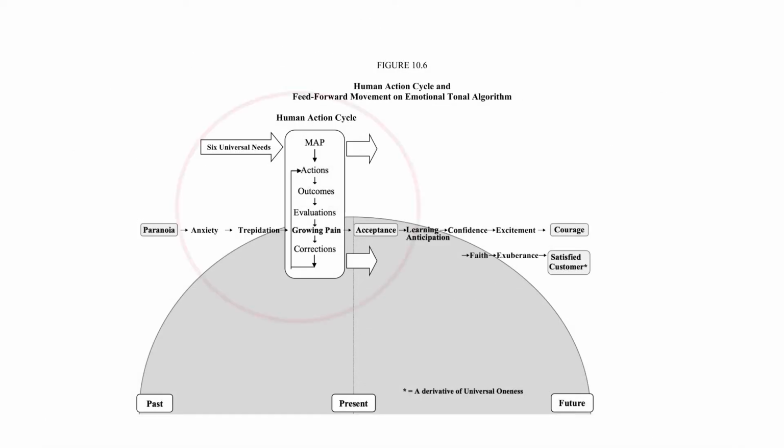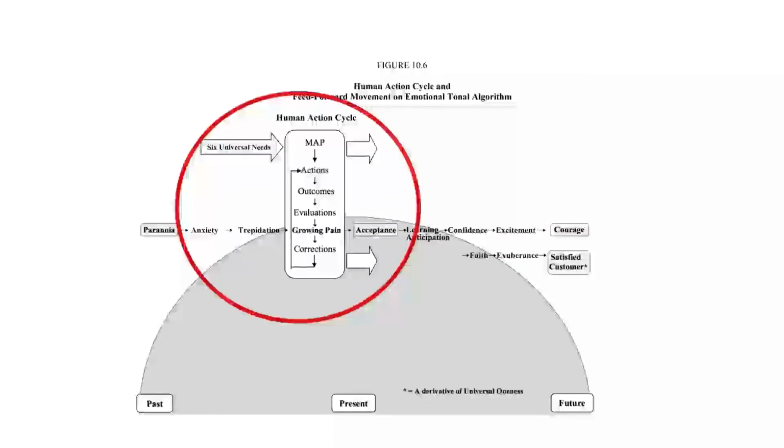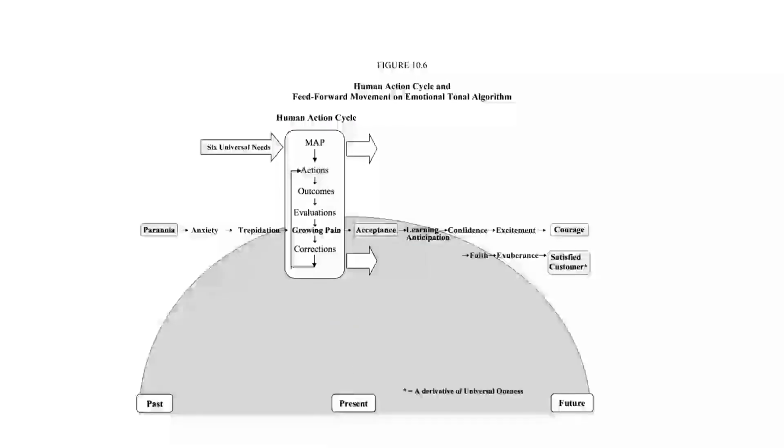The human action cycle works in conjunction with these emotional algorithms. The two are intertwined. They are different mechanisms, but they work with each other. And it is primarily because the human action cycle is involved that these have to be solved in sequence. This mechanism can only move down the line one emotion at a time. It is not biologically capable of jumping ahead to other emotions. It has to satisfy things in sequence or it stops the process, meaning no sale to you as a salesperson.